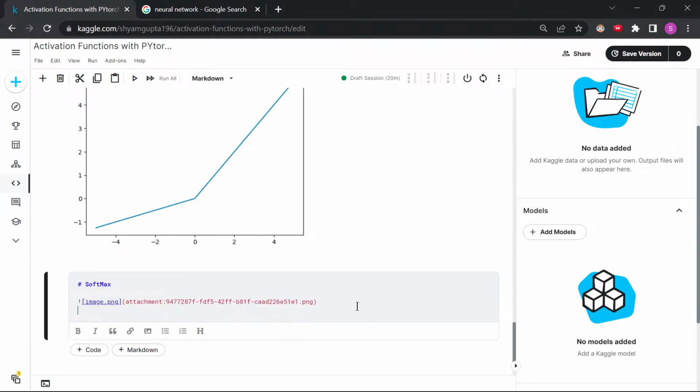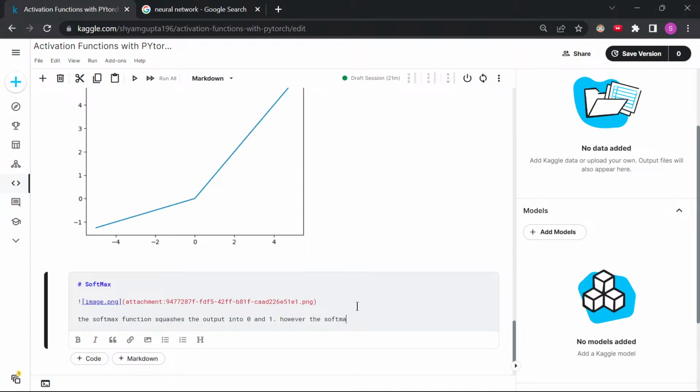Anyways, let's go to the softmax function. It squashes the output into 0 and 1. However, the softmax operation also divides, right?